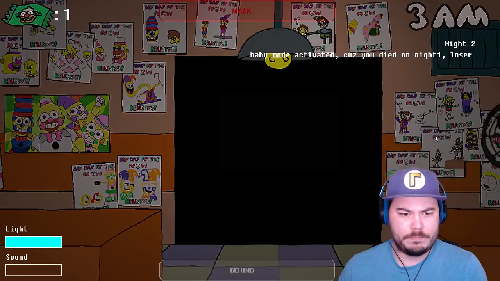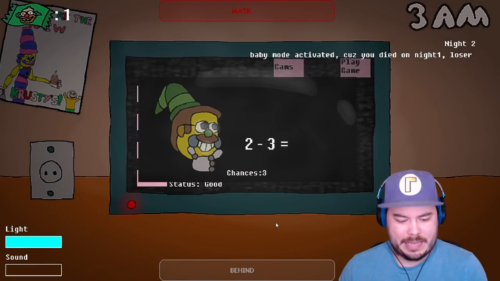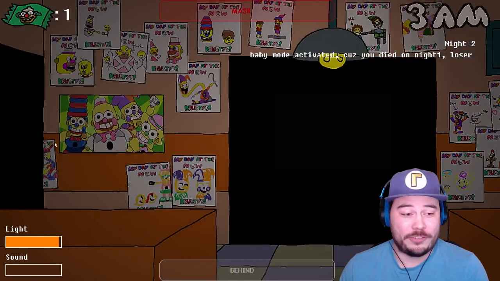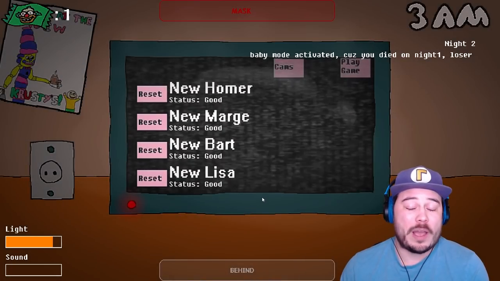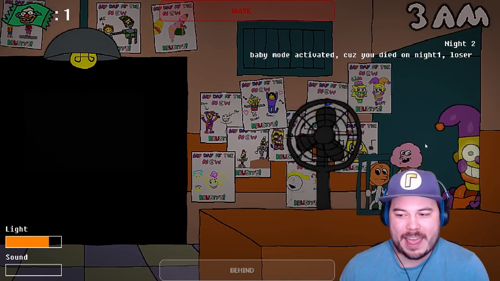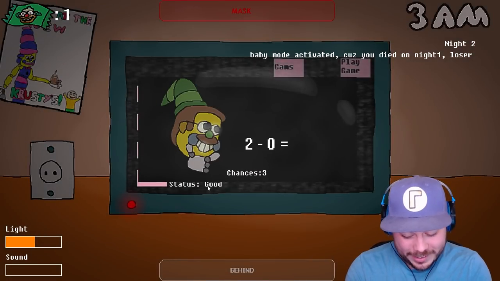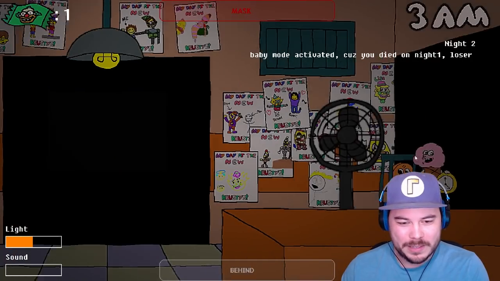It's 3 a.m. Everything's fine. No need to panic. Even though I'm a baby mode loser, that's fine. Does that eventually go away, or does that just stay for the entire night? Or the entire game? Because, quite frankly, I'm okay with it staying for the entire game because I am so tired of putting my heart and soul in these FNAF games. Reset the problem!